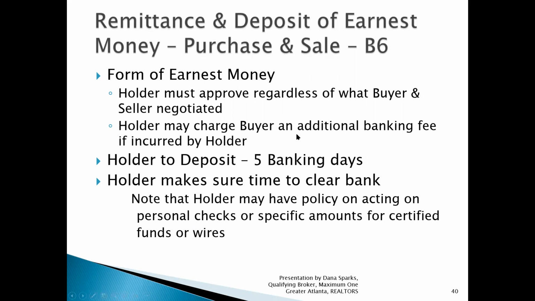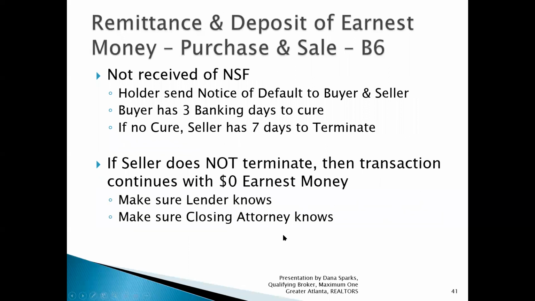Additionally, the holder may charge the buyer a banking fee if that is incurred by the holder. And pre-printed, the holder has 5 banking days to deposit the money once they receive it. The holder doesn't have to act on it until they've got verification it's cleared the buyer's bank. And if they never get it or it doesn't clear the bank, then the holder is responsible for notifying the buyer and the seller that the buyer is now in default. I have got no earnest money.